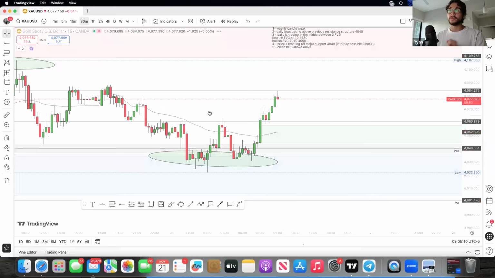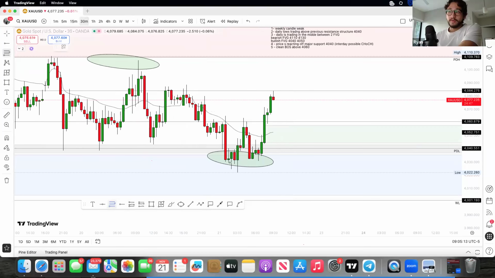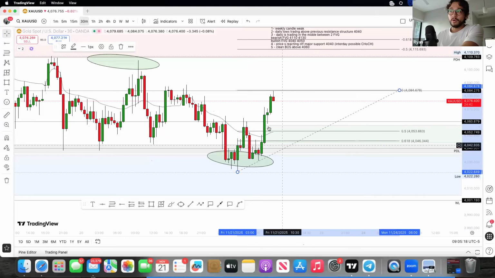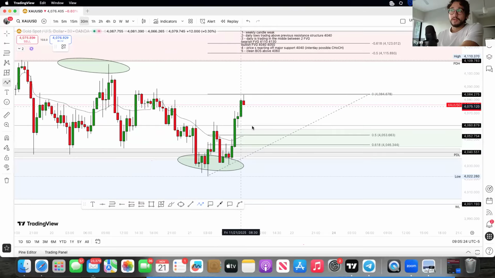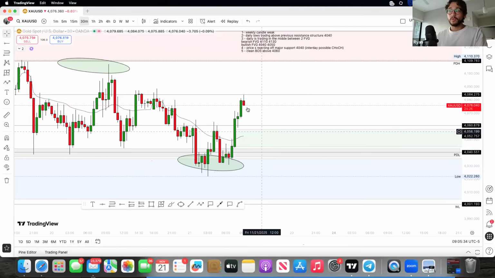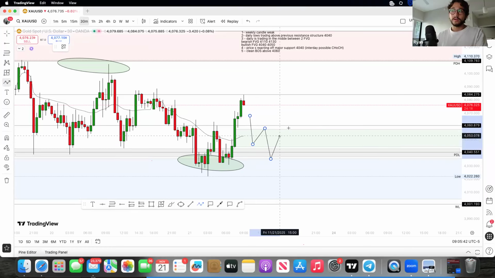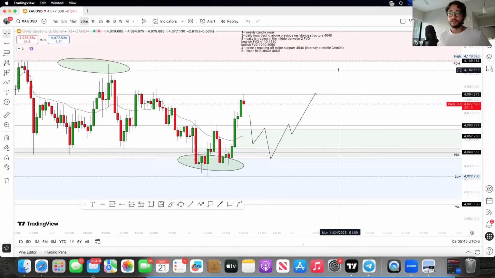Now, in this case over here, what are we going to do? We're going to grab our fib zone. We're going to mark it from these lows to these current highs. And notice how our bullish zone where we're interested in buying the market perfectly aligns with the golden zone, which is going to be the 0.5 to the 0.618. So all we're simply going to wait for now is for price action to give us a retracement back towards these levels. So now we're waiting for price action to give us a pullback, a liquidity sweep, and another break of structure to then enter a buy position. And that's exactly what we're going to be waiting for today.